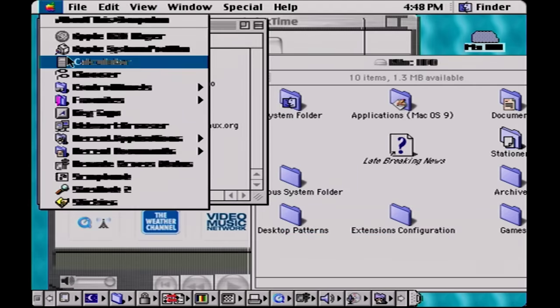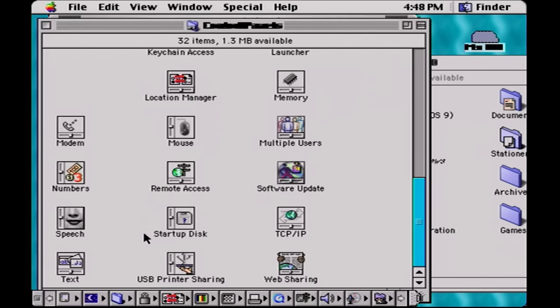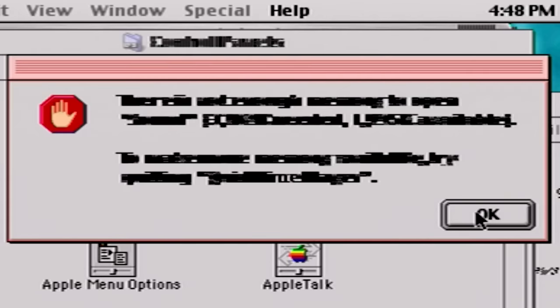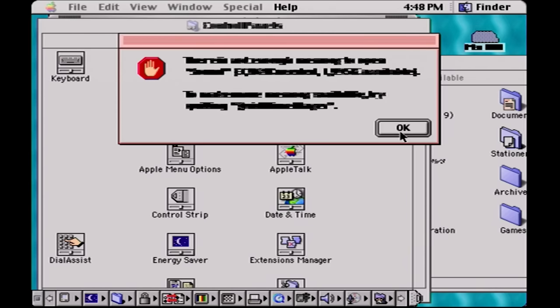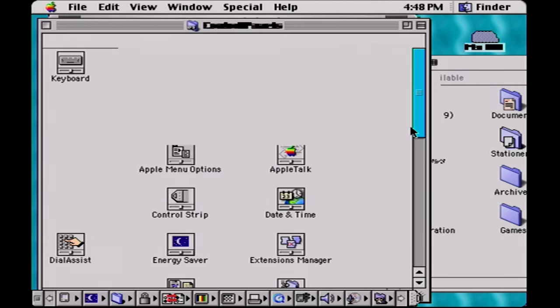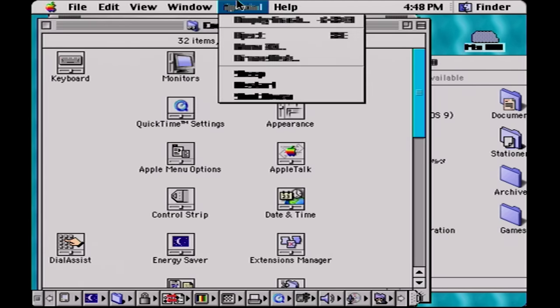So now let's go to control panels again. And where is sound at? There it is. Get an error message. It really sucks because I literally can't even attempt to troubleshoot this because I have no idea what the message says. It makes it impossible. So I don't know if that actually worked. Maybe we have to restart. Let's just try to do that.